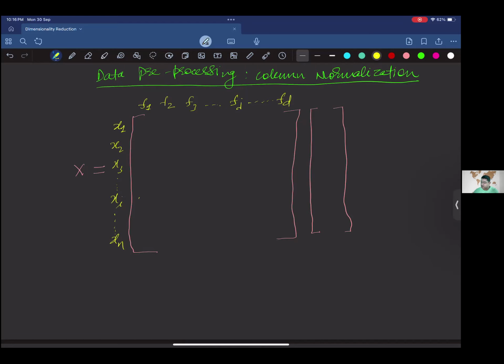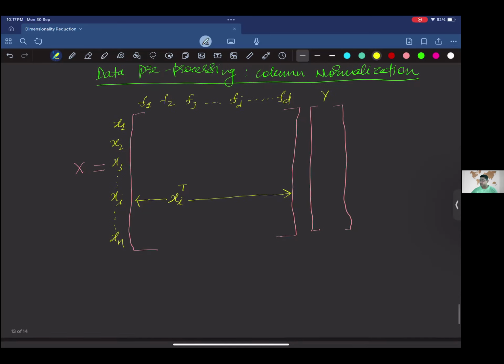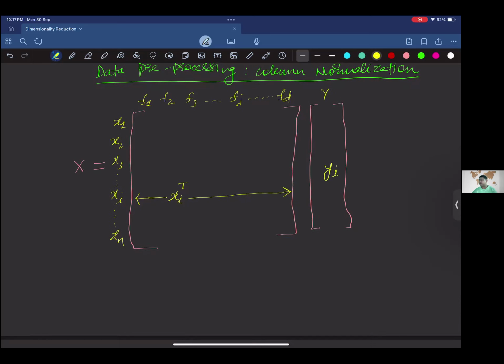And we have also studied that we can represent this as Xi transpose. Why are we doing this? Because by default, our data point is a column vector, and we want to convert this into a row vector. That's why I'm using Xi transpose. And this is my Y. This is a label, and I'm writing this as Y. And this matrix is N cross D, and this is my N cross 1. I suppose there should not be any issue here.